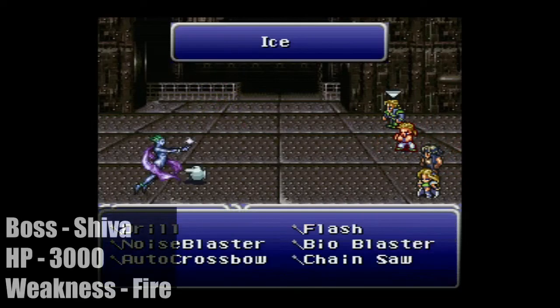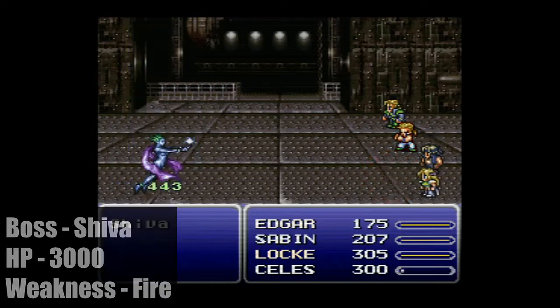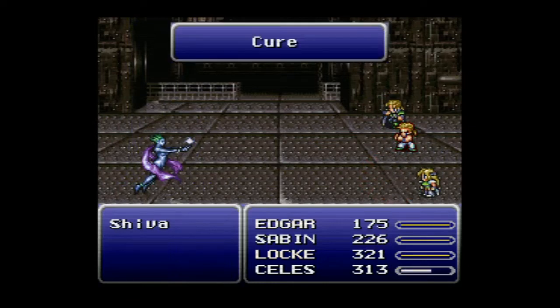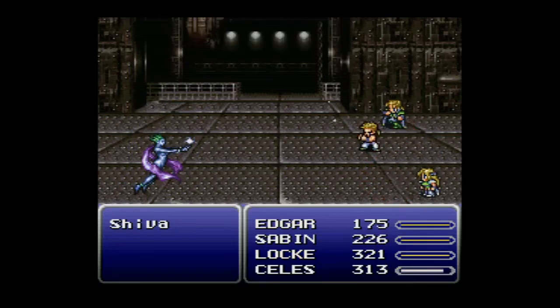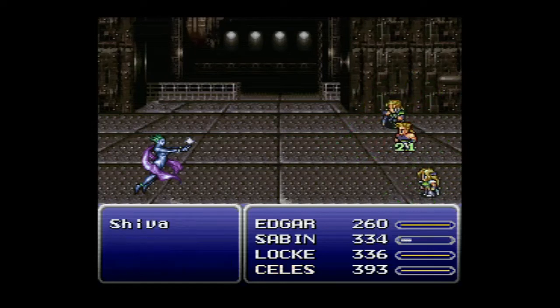Ooh. Now Shiva comes into the fight. That's right, Shiva. She's the complete opposite of Ifrit. She has a weakness to fire. So now, all of a sudden, Sabin becomes useful. So right now he's using Cure, but he can actually use his fire attacks now. So his Fire Dance, Fire Knuckle, the Aura Bolt is probably useful too.